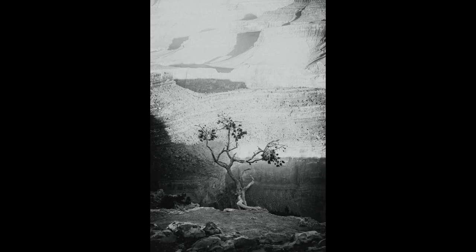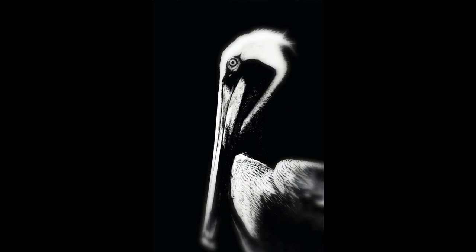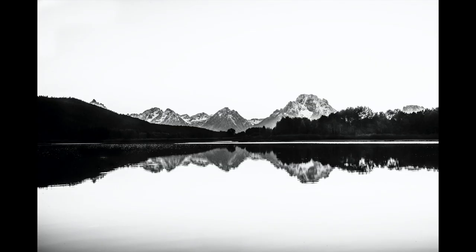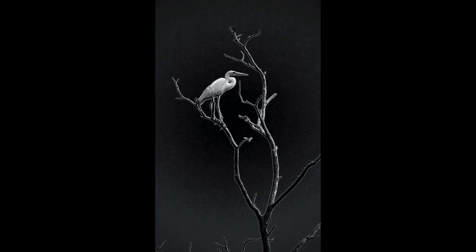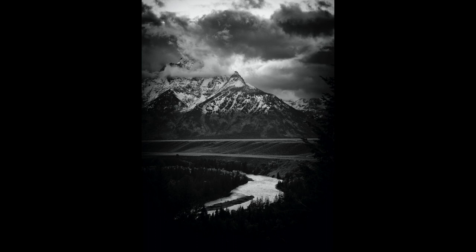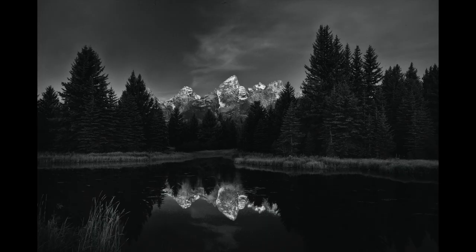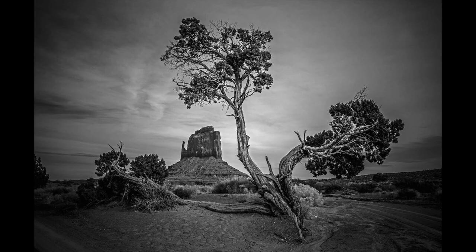Another thing when you're doing black-and-white photography: look for contrast. Black-and-white photos usually have some sort of pure white portion that goes to near black, and that kind of contrast adds interest to the scene. Also, don't be afraid to try long exposures, especially if there's water involved. Bring out your 10-stop or 5-stop neutral density filter, and you're going to be amazed at the kind of effects you'll achieve on your images.